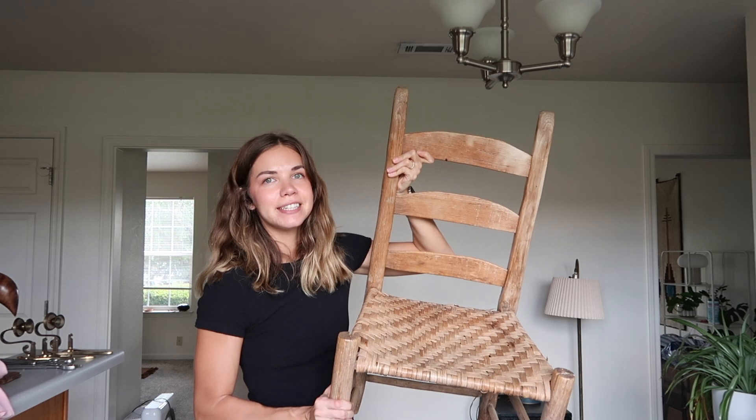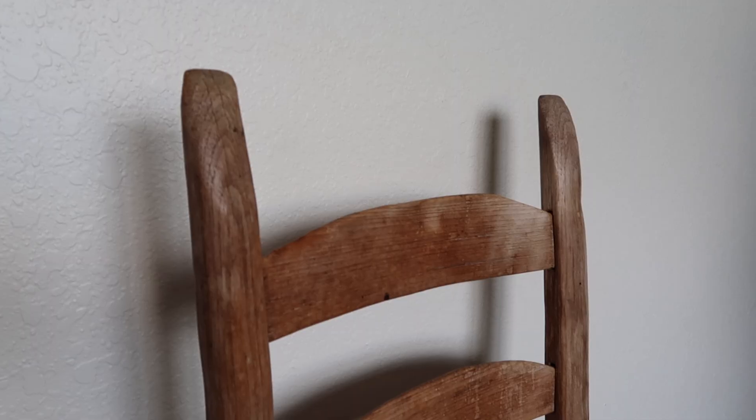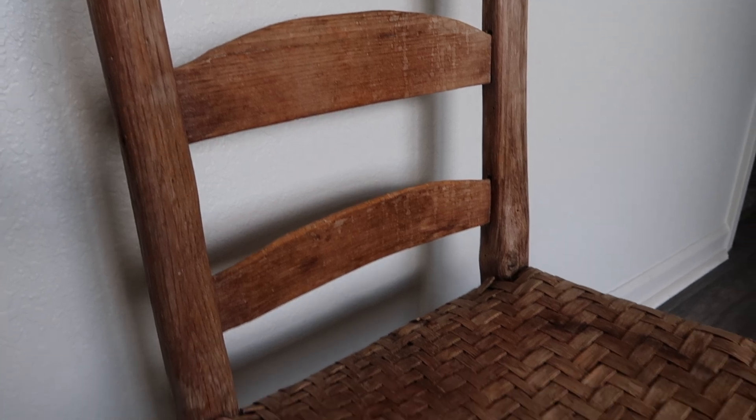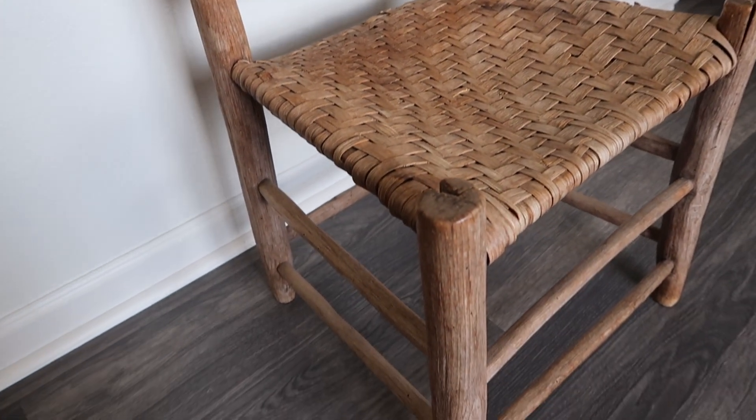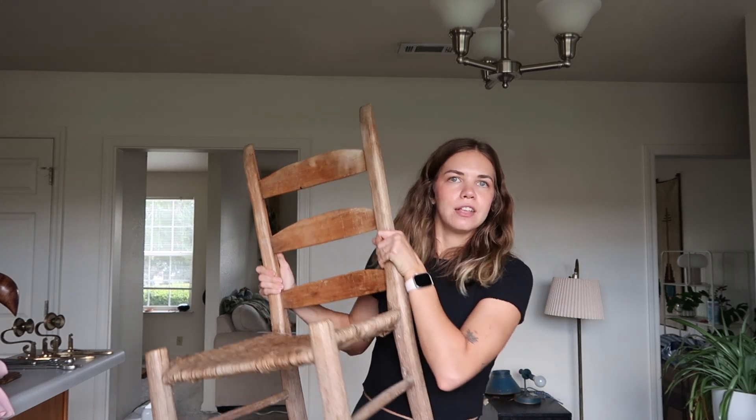This next item might be my favorite — or tied for my favorite — a little vintage oak chair. I've been looking for a chair exactly like this at thrift stores for a couple of years and haven't been able to find one. This was ten dollars at the estate sale. I've seen lots of photos with a cute little vintage chair at the end of stairs or in the corner of a room with books or flower vases on it.